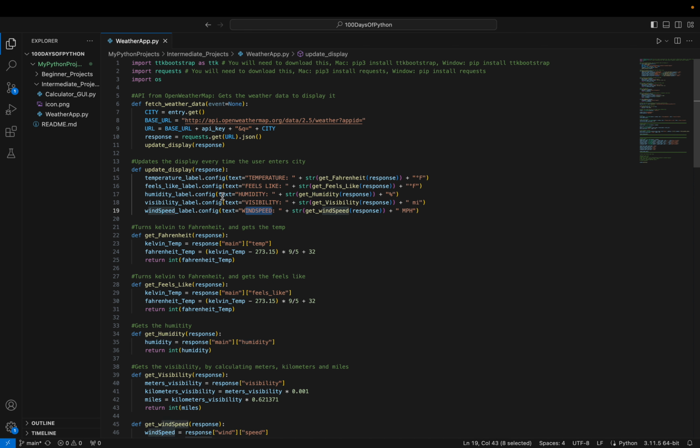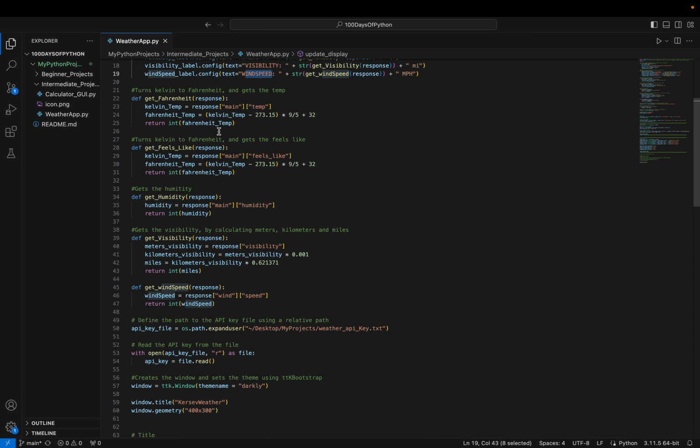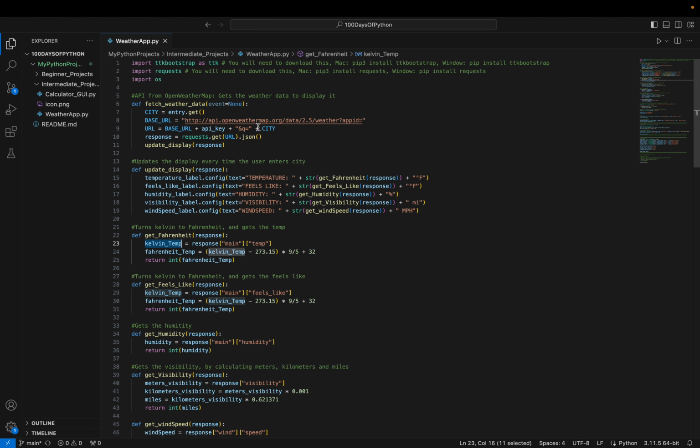This is the only information that I'm gonna show on this project. So our definitions are get Fahrenheit, get feels like, get humidity, visibility, and wind speed, right? When you get the response from Open Weather Map, it's actually in Kelvin.